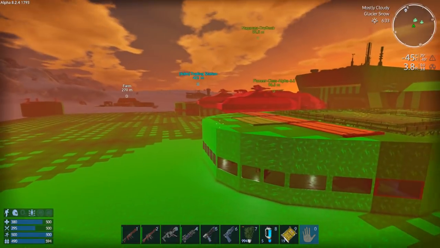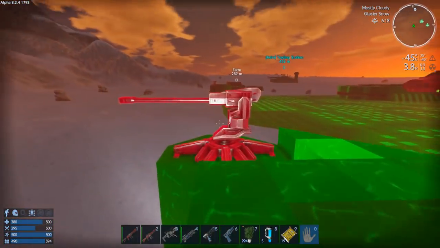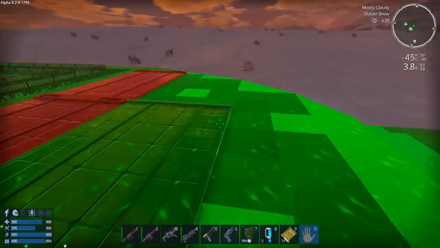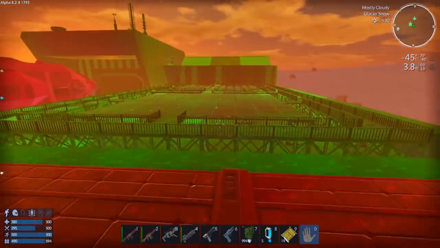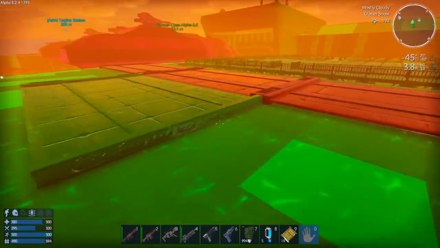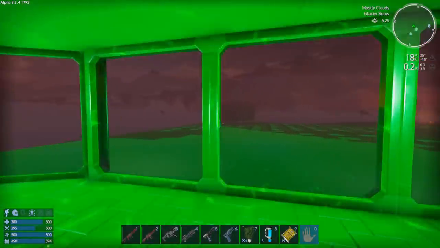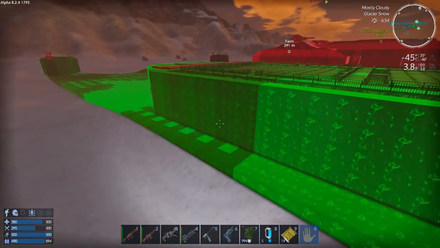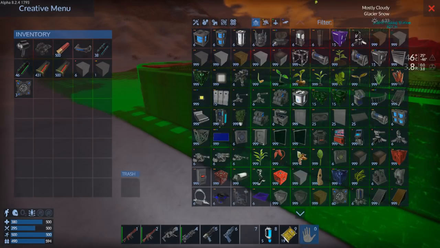Okay, I think I've repaired it, and everything is now green apart from things like the turrets and the solar panels, because the one I placed to replace the one I lost is green, but these other ones are red. So I still don't know what's going on with structural integrity. Something weird is going on, but I repaired the base, put back everything as it was, so I should now be able to continue the game. I'm going to get rid of the stuff that I spawned in.